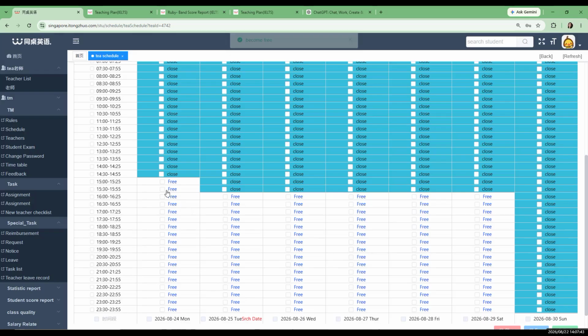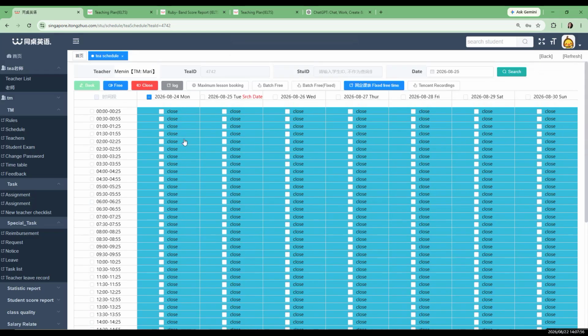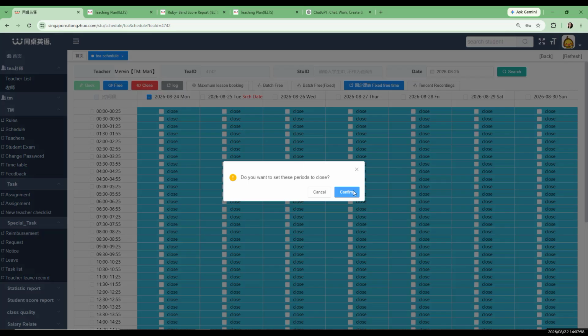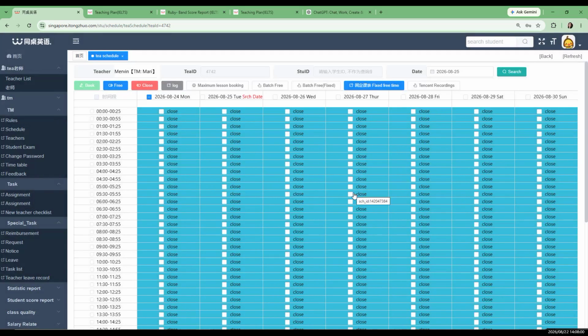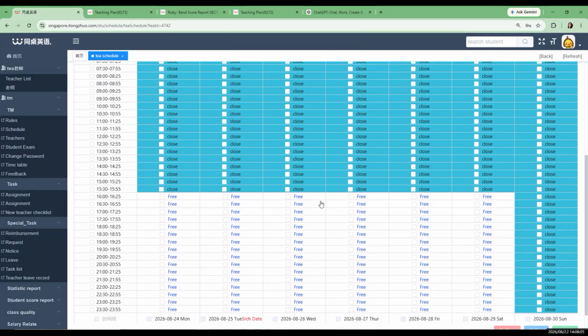You see that there's an extra free slot. In other words, it's an open slot that the student can book. And how do you close that? You click that and then you close. So you can flexibly open and close the ones that you open on your side.